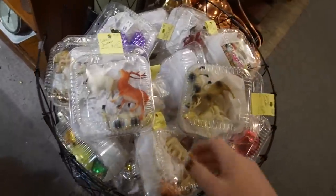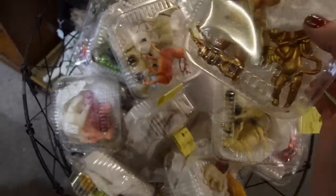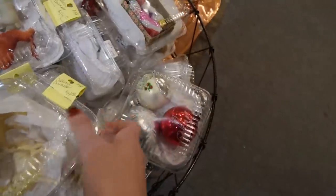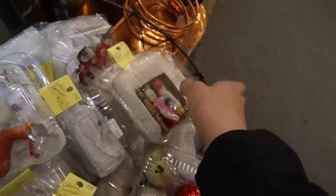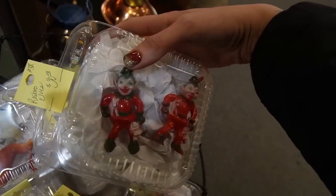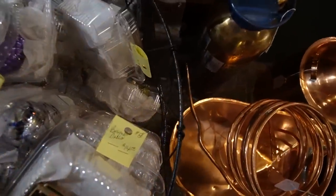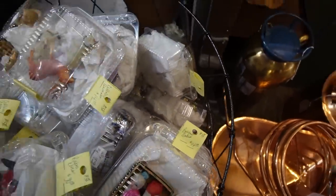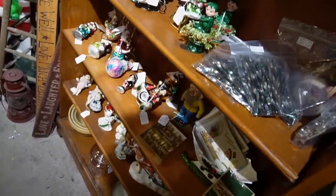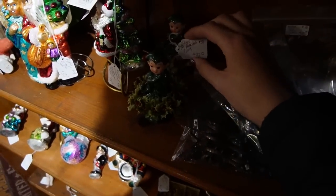They have a whole bunch of little clamshell ornaments and figurines and all sorts of stuff in here. I figured, you know what, maybe we should. They've got little figurines — oh, these guys are neat. I think I saw those last time. They don't look really like little elves, they look more like little demons. I'm not going to dig all the way to the bottom, but they've loaded some new stuff on the shelves. Now it looks like these guys are new — $32 for the little elves. But I need to stop buying Christmas because we're kind of at our limit.